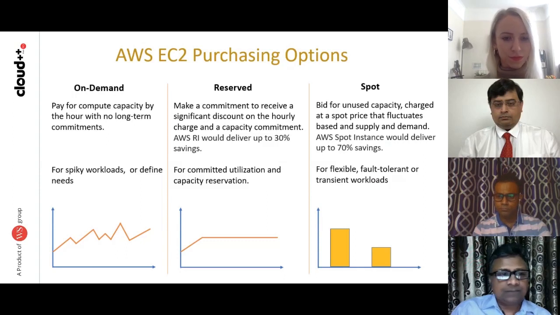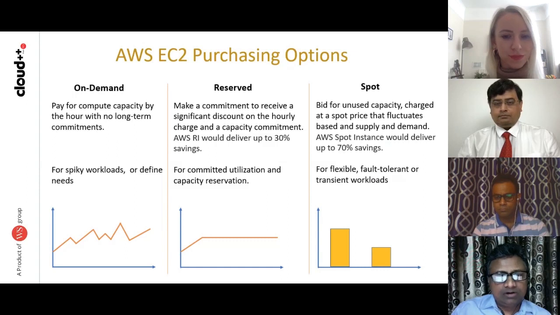So next, this lays out 3 types. One is the general, normal, on-demand. When you create an instance, by default it is on demand. That is the costliest one. You pay for the capacity you choose. This is suitable for spiky workloads, the workloads you cannot anticipate, which vary widely, and where you are also not sure about the time period during which it will be required. Yeah. And next is the reserved instance.